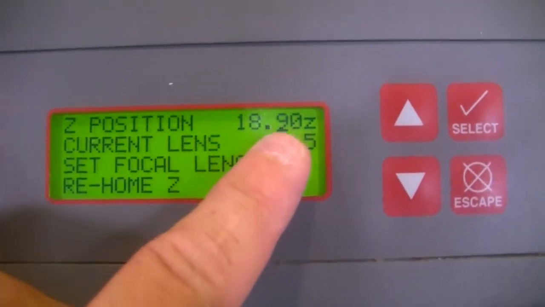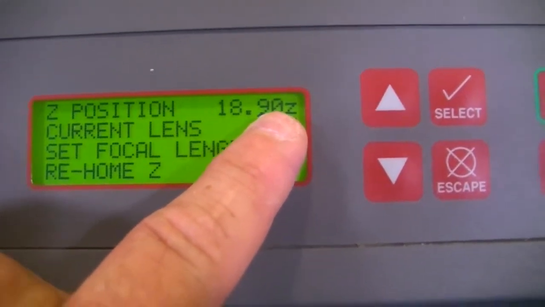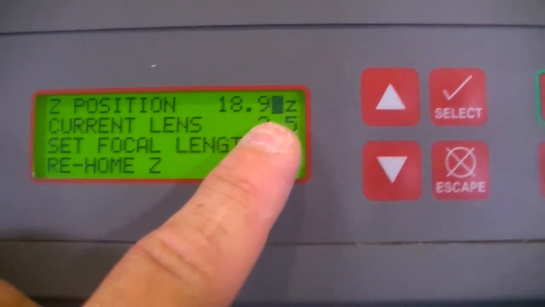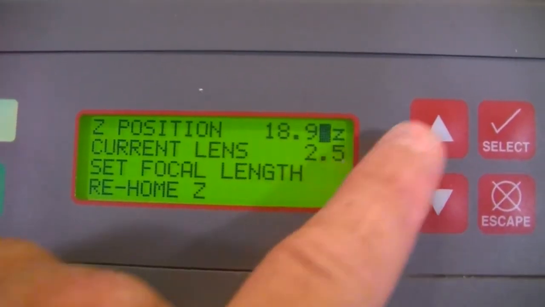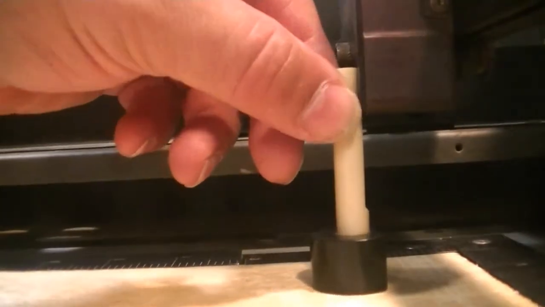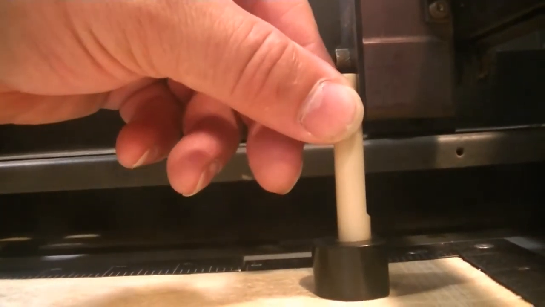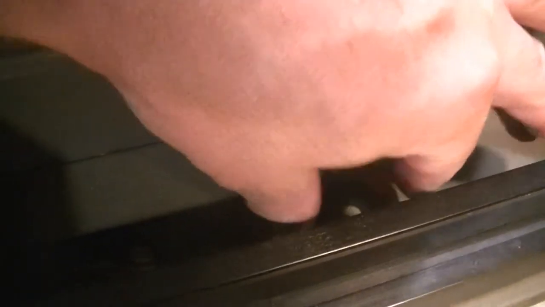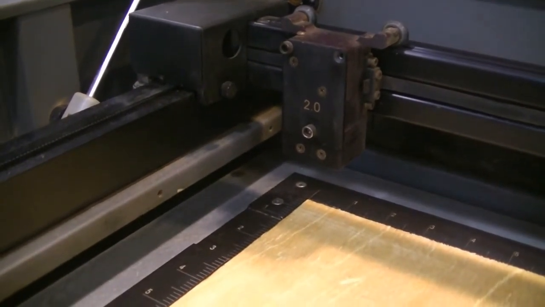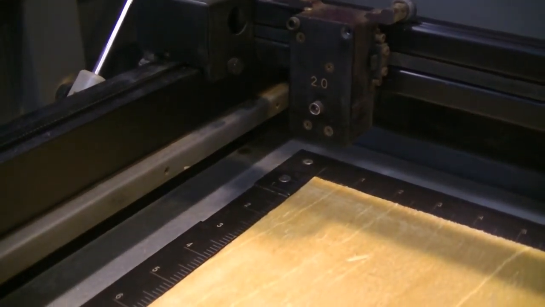So what we want to do is jump to the 100th place. And the way to do that is hit the select button. Now you can see it's flashing in the 100th place, and now we can fine tune the laser engraver height. So I'm going to go up 1, 2, maybe 3 1/100ths of an inch and check it again. There is no play in the manual height tool. So I can remove the height tool. So now after I set this up, I'm going to put the height tool back. And that's how to set up a proper focal point with the manual height tool on the M-300 universal laser system.